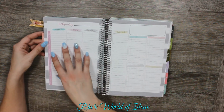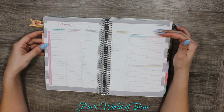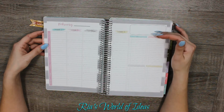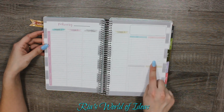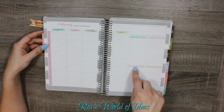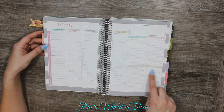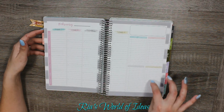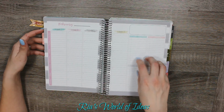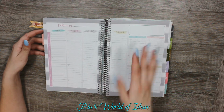But basically what I do is I monthly meal plan, and every time at the beginning of the month, I will look at my pantry and my freezer, and I will write what I have in my freezer, canned goods I have in my pantry, canned and jar goods, boxed and bagged, and also pre-made stuff, or things that I have in my refrigerator that I can make meals out of. I always write at the beginning of the month what I have. Then I base meals for the month off of what I have.